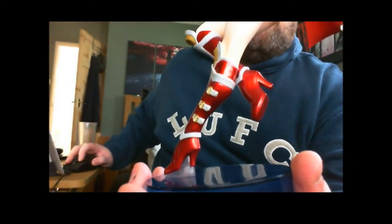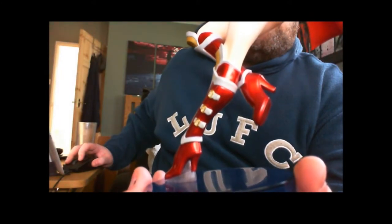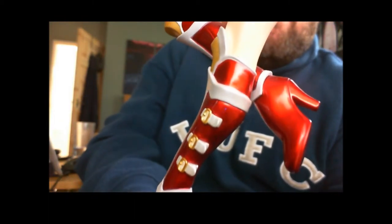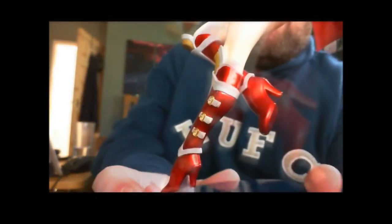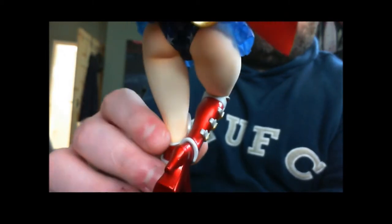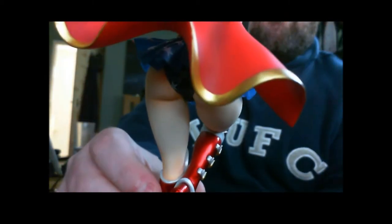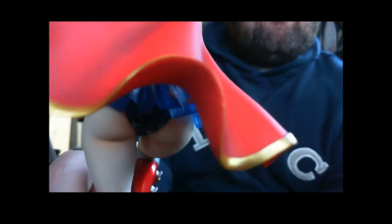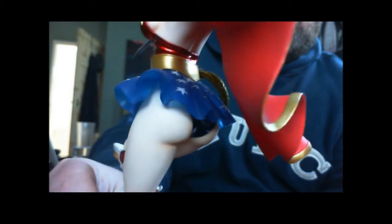The base is a plain blue base, and it's what really lets this figure down. I'm always a big believer that a base should be part of the figure — they could have done some kind of clouds on the base, as they've done on one of the other figures who's actually in flight. But if we just rotate the figure around, going back up you can see she's even got star-spangled pants, and a nice flowing cape which gives the illusion that she is actually levitating.